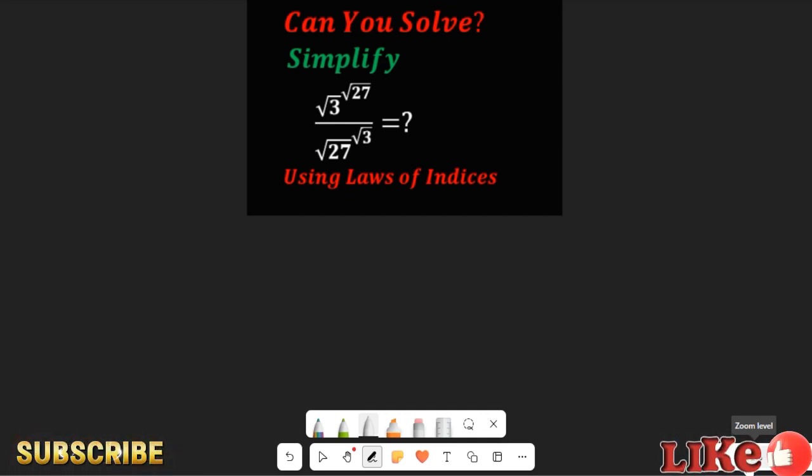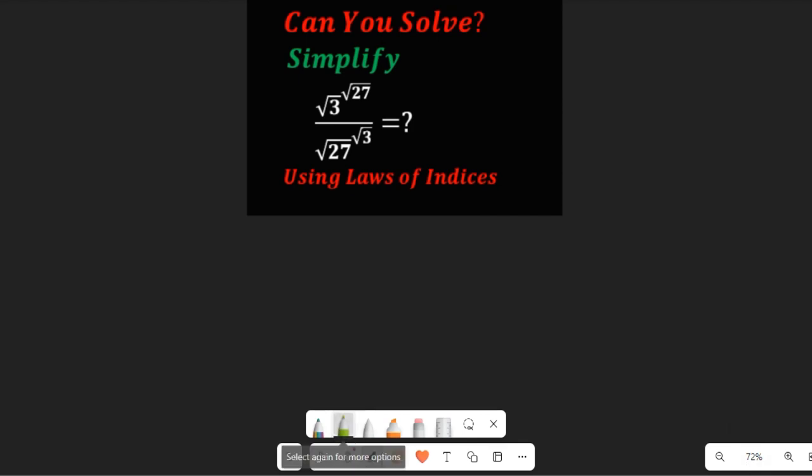Now let's look at how we can use simple laws of indices and log grouping in solving this equation. But before we start, I want you to look at two things. If I have 27, it can be equal to 3 multiplied by 3 multiplied by 3, right? Good, and that is perfect. So I will be able to simplify 27 into 3, 3, and 3.